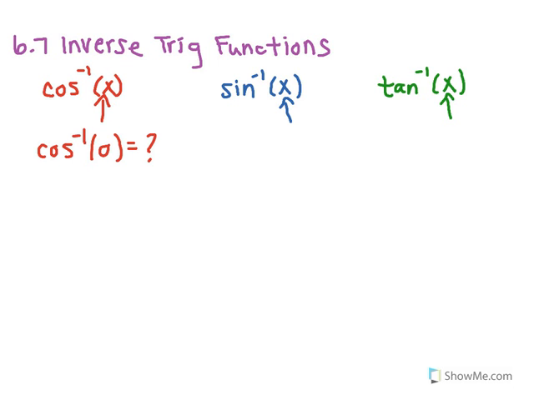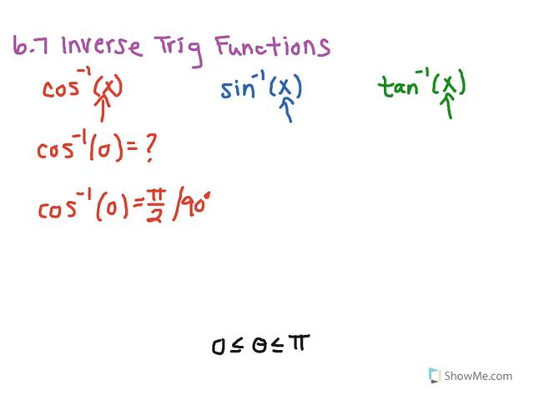But since we are sophisticated and we already know all of our signs, I know that the answer to this question is going to be either pi over 2 or 90 degrees. And we always want to try to stick within the first and second quadrant, somewhere between 0 and 180 degrees, or between 0 and pi radians. So if you want to use degrees, that's fine. If you want to use radians, that's also fine. But your answer should always be between 0 and pi.